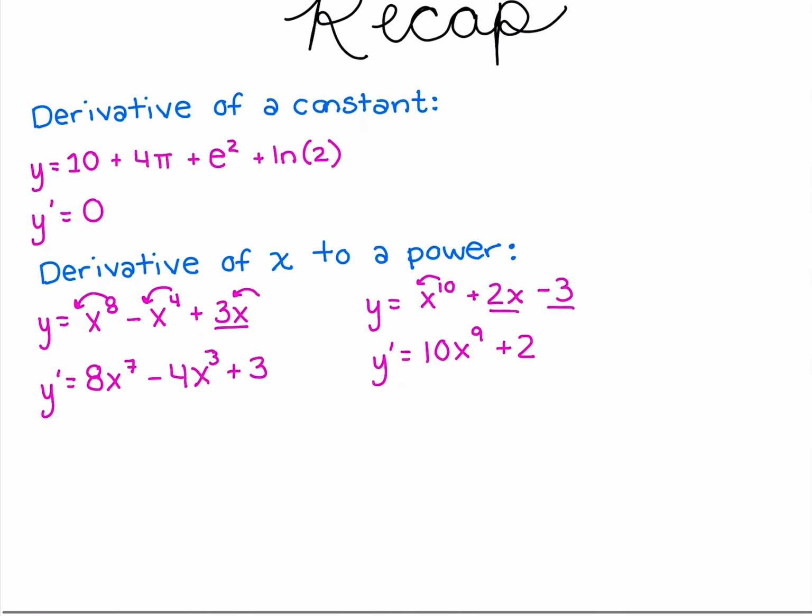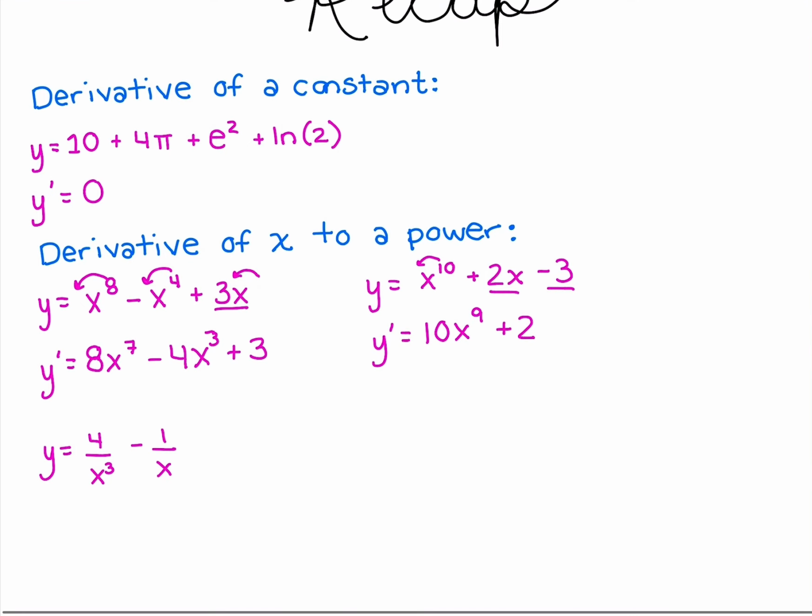So now to make it a little bit more difficult, if we had x to the 4 over x to the 3rd minus 1 over x, something like that. We have x's to a power, but it's in the denominator, so the power is not written nicely for us. We're going to need to take a second and rewrite the original function. This is 4x to the negative 3 if we want to pull it out of the denominator. And then we have minus 1, and we're going to bring the x out of the denominator to a negative 1 power. If it's in the denominator, it's a negative power.